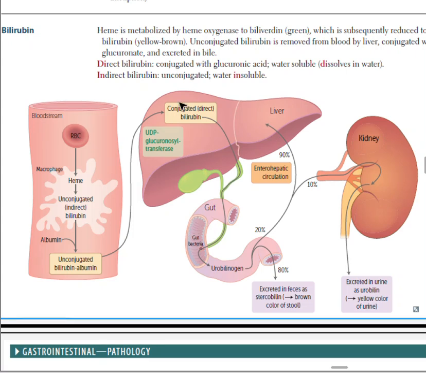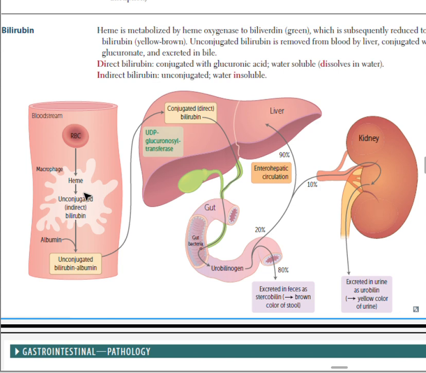Before we move into the bile part, I want you guys to know what bilirubin is. Whenever you get the breakdown of RBCs, which happens every 120 days, old RBCs are destroyed by macrophages in the spleen or the liver, and you get heme. Hemoglobin basically gives you heme, and heme gives you bilirubin. This is the big picture, right?